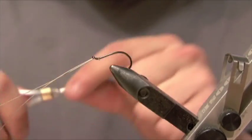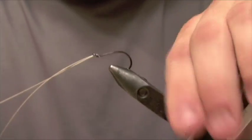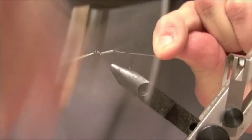And I'm going to take some gel spun thread. I'm just going to do a nice little thread base here. Color is not too important with the thread because most of the thread will be covered.